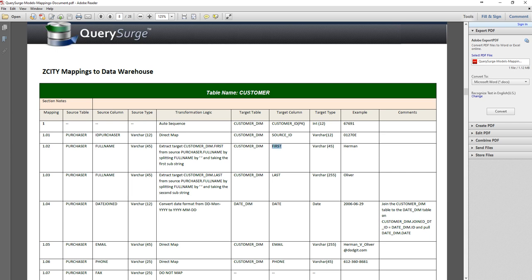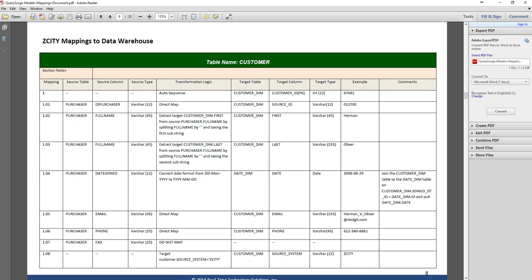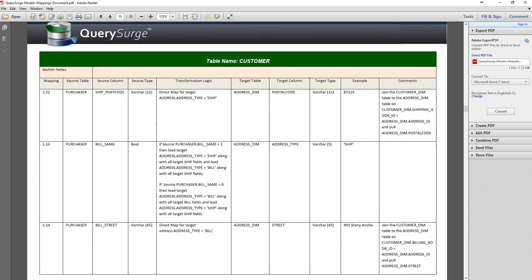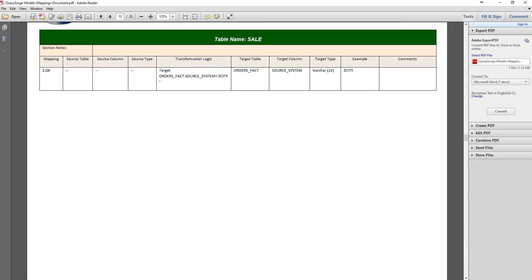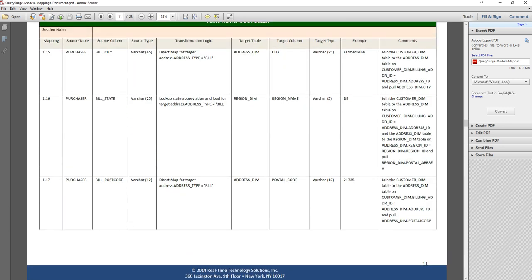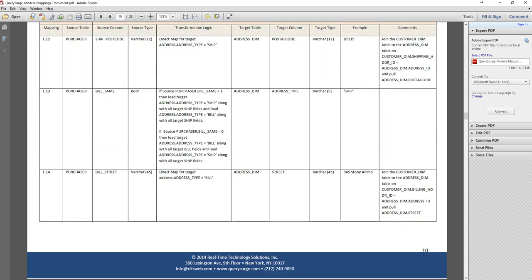This document provides all the source tables, all the source columns, transformation logics, target tables, target columns and some example data. If you go through it one by one, you can get this. This is a very huge document, and all mappings have been defined in it. In real time, the mapping should be like this. This is the exact real-time document. I leave this to you for practicing. It is just like a small project work. Now you can write all the test cases and everything for this document, because this is an input document for an ETL tester.